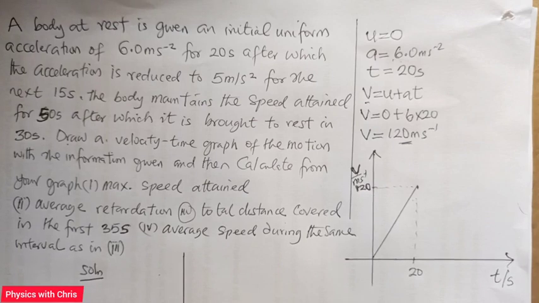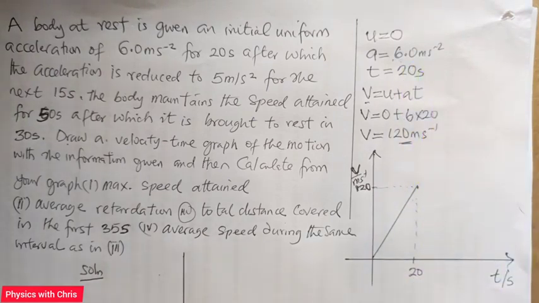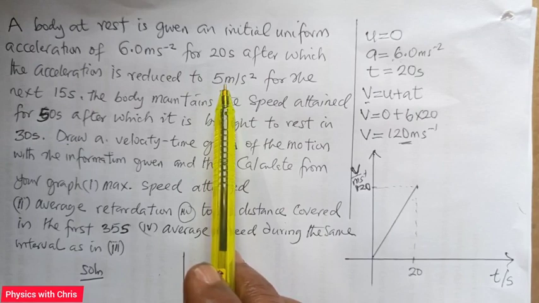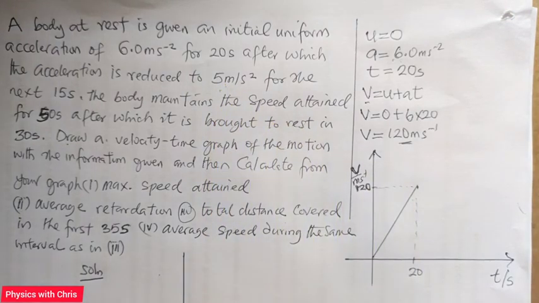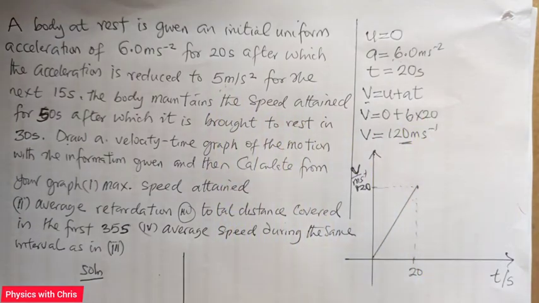So he decides to reduce his acceleration. To reduce the acceleration does not mean you are reducing speed. To reduce the acceleration means you are reducing the rate at which your speed is increasing. Here, the speed was increasing by 6 meters per second every second. So when it is reduced to 5, it means that the speed is now increasing at a lower rate of 5 meters per second every second. Though it's not as low as we think, because there's not much difference between 5 and 6. Okay, let's go with the question.